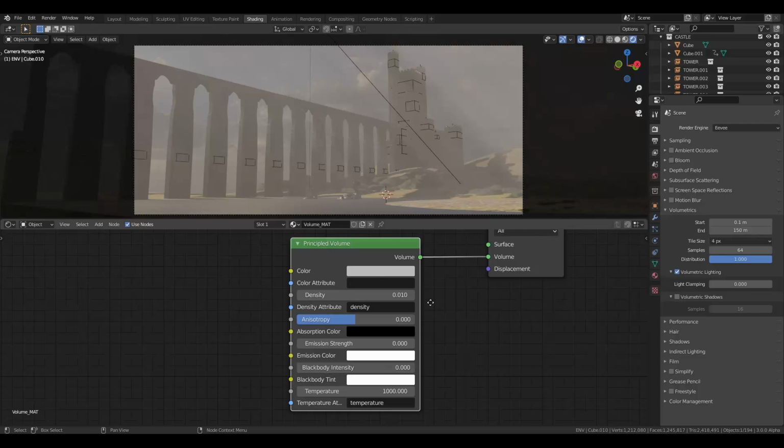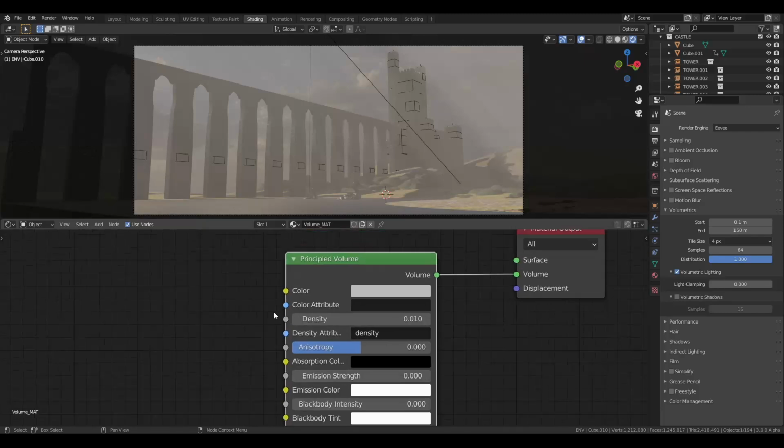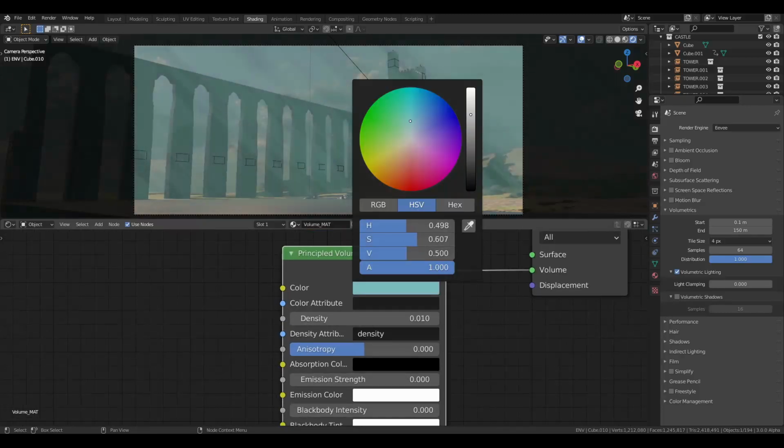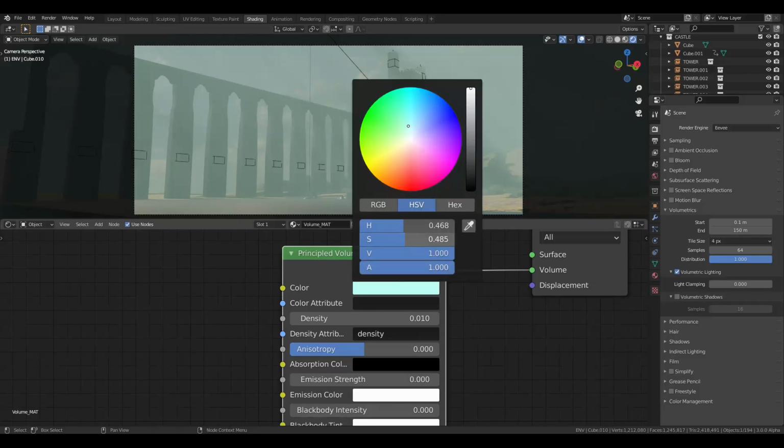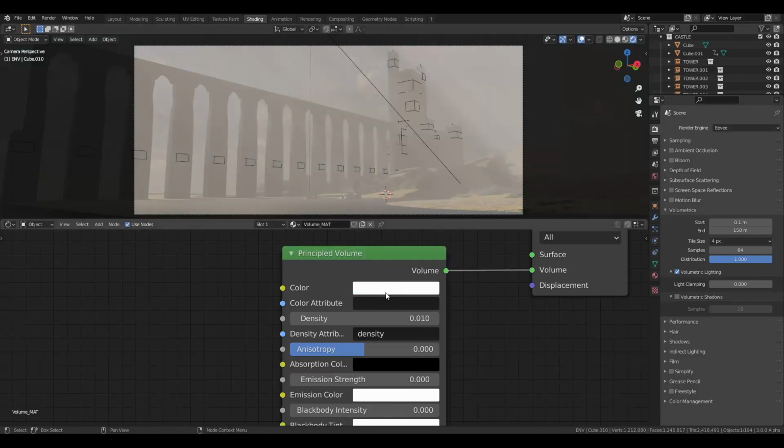Okay, cool. So the volume here, I think most of the information is not super relevant to what we need to do, but something that's nice to play with is the color, right? If we change the color of our setup here, then we get a different colored atmosphere. Something like, I'll just set it to white here, so we have that kind of atmosphere there.